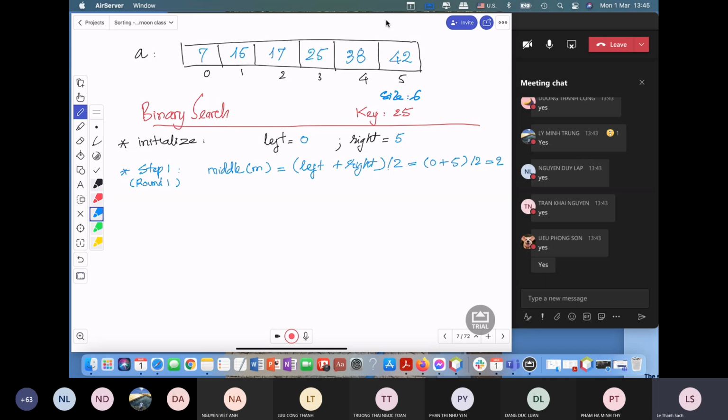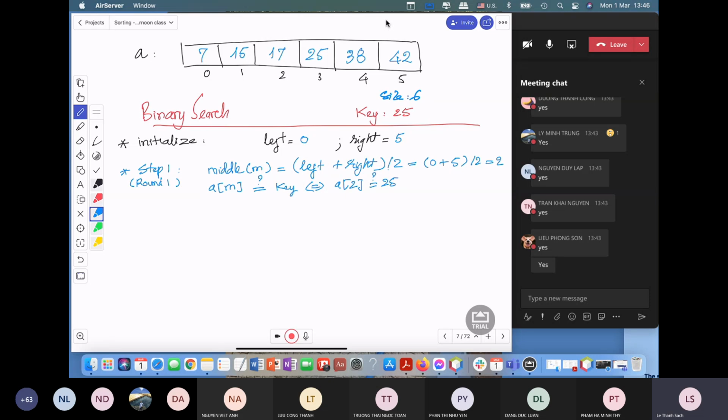Next, we test a at m. We ask whether it equals the key or not. Since m equals 2, is a at 2 equal to 25 or not? You have to ask.